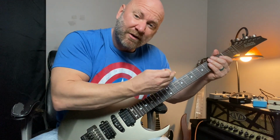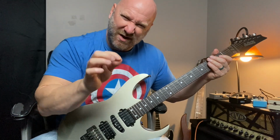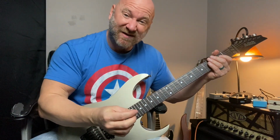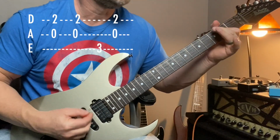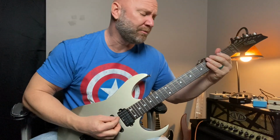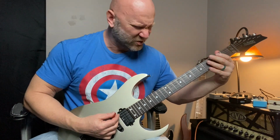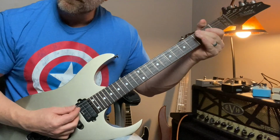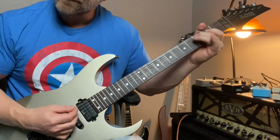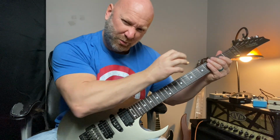And then after that, I'm going to that 3rd fret of the 1st string, that little G note. I'm going to give it a little bend there before I go back to that A note. Now, after I bend, and it's not a full bend, just a little, but it's very quick, obviously, but I wanted to show you just that little part there.